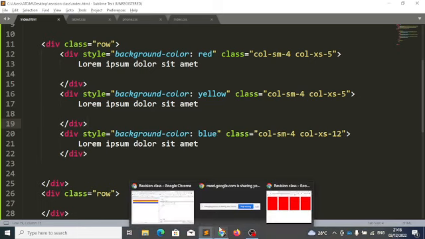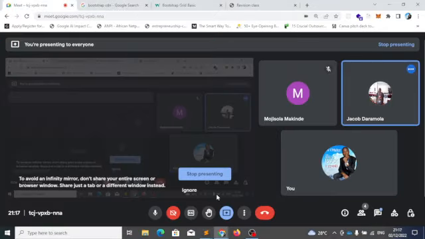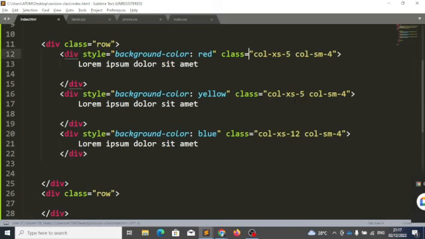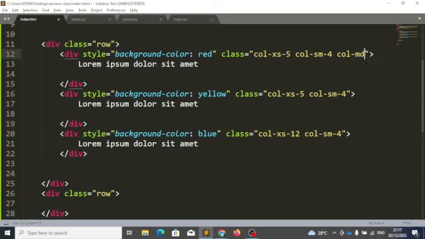But I hope you understand the explanation. Yes, yes. So the way it works is this. Call XS5, that is on small device, do this. Let's adjust this a bit and see, hopefully it will work this time around. You can say call MD, maybe MD. I think my own device is MD. So we can say call MD for this 6.